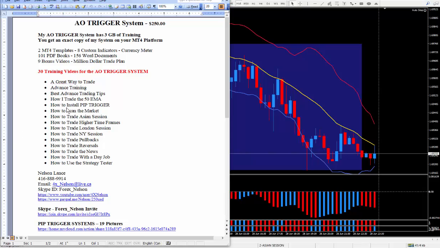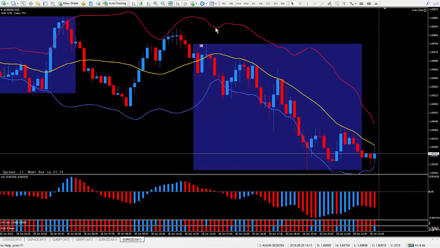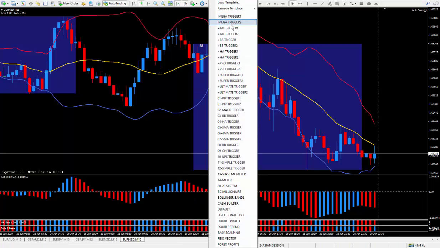I'm going to show you the one that I already did show you earlier, but the Word document AO, again, they're all the same price and with the same kind of training, slightly different because each and every one of them are a little bit different. Okay, moving along, this is the BB trigger.